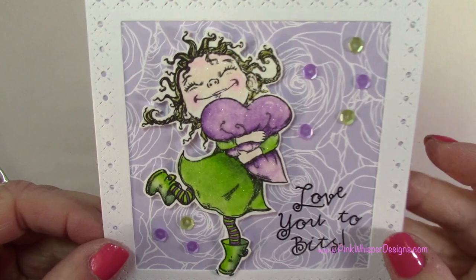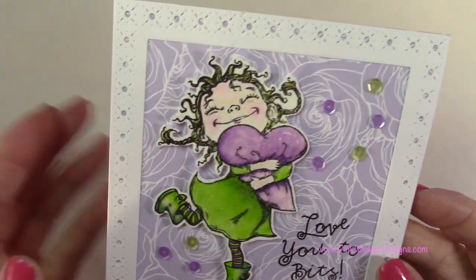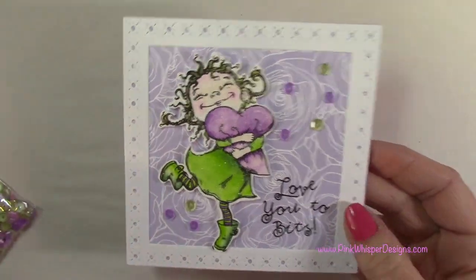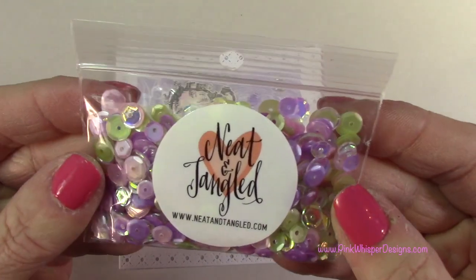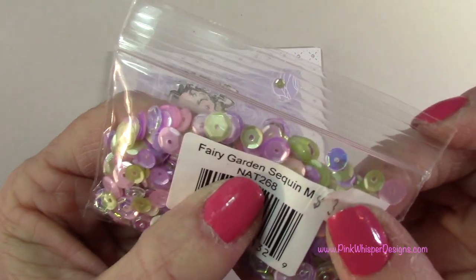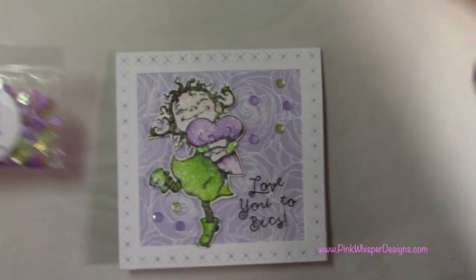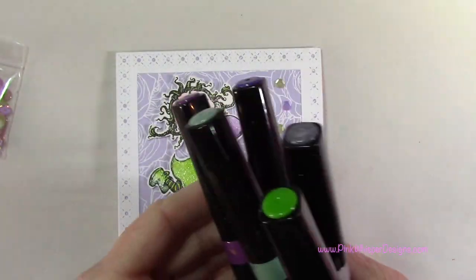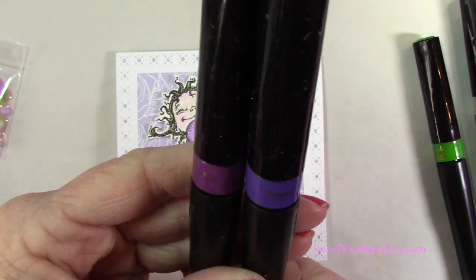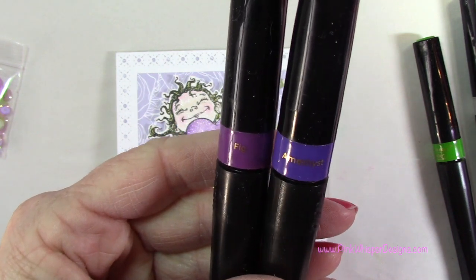So now I wanted to show you that I had done a second card in the lilac colors, and in this case I had the pillow match the background paper. It's the same paper pad from My Favorite Things, but these sequins are from Neat and Tangled, and the name is the Fairy Garden Sequin Mix, and they're just beautiful. I love all the pastels anyway, and I just thought these were really pretty. So I wanted to show you the sparkle pens I used, and in this case I used the Fig and the Amethyst for the pillow.